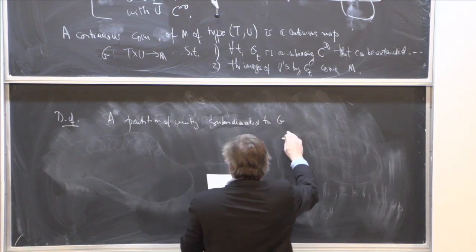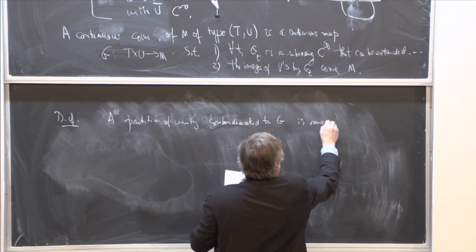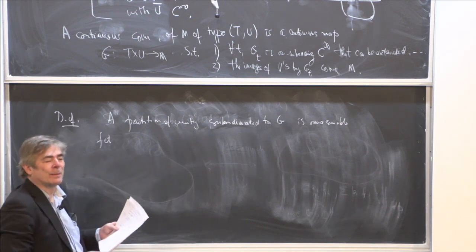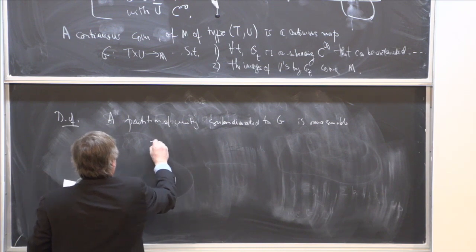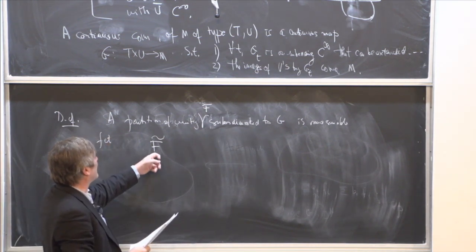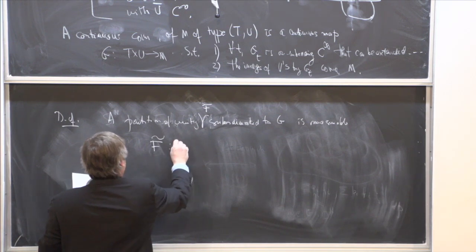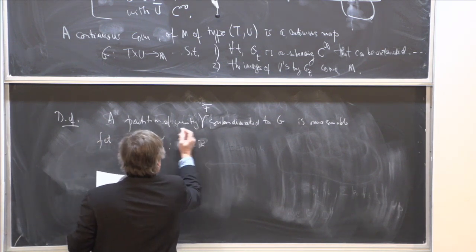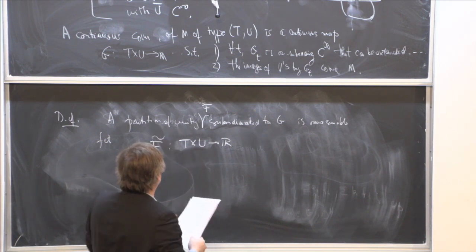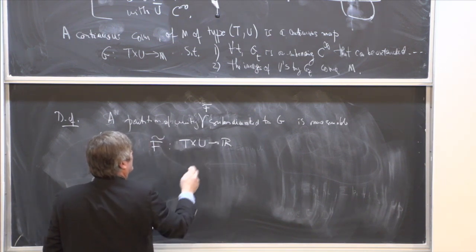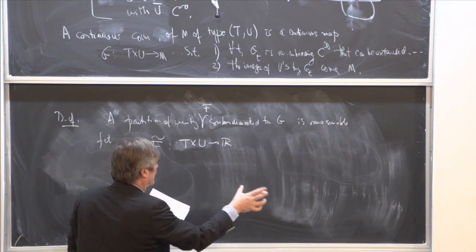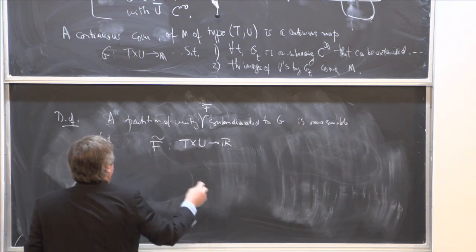So G is a measurable function. Measurable function F tilde. So this I would call the F, and so F is F tilde. You'll see immediately why. So F tilde from T times U to R. So this is actually the picture that I did before. For each T, you have a function from U to R, and then you just have to push it forward by G. So then this will give you a function with compact support on the corresponding open set indexed by T on the manifold M.